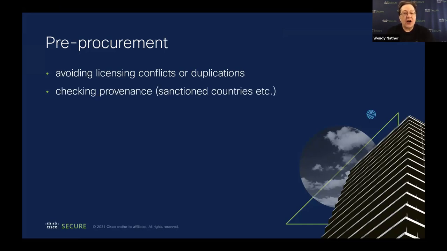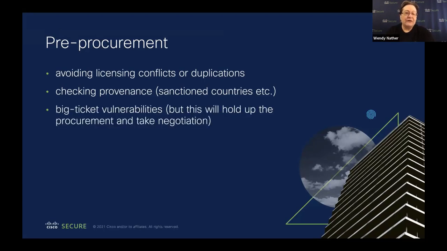Another thing is to check provenance. There may be some sources that you absolutely will not take software from, and that's an immediate no. As soon as you see it, before you sign the PO, you say nope, we can't take this. That's also very straightforward. Now if you start looking at vulnerabilities associated with the SBOM, this is where you're going to start delaying things and holding up the procurement. You're going to have some VP saying, I just want this software — can we just get it first and then argue about it later?